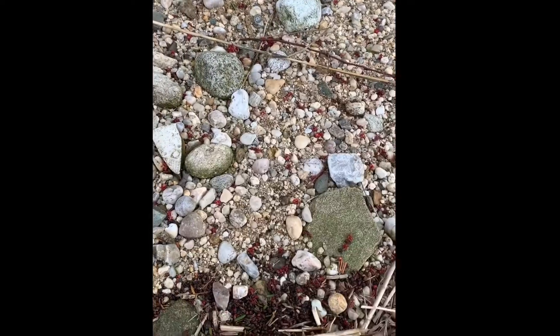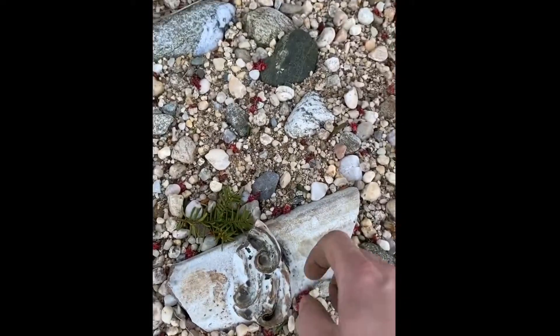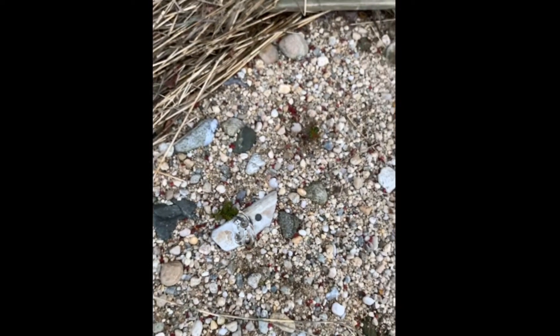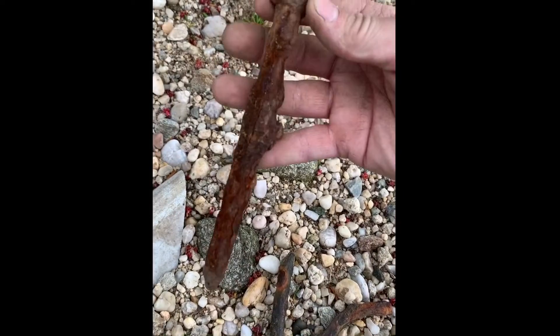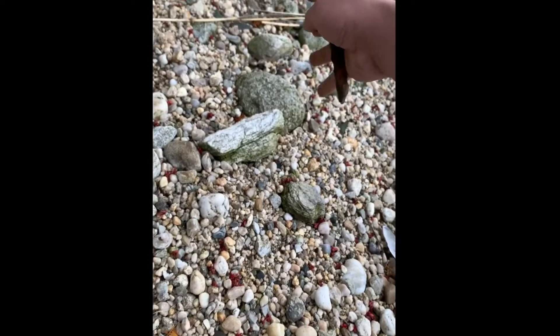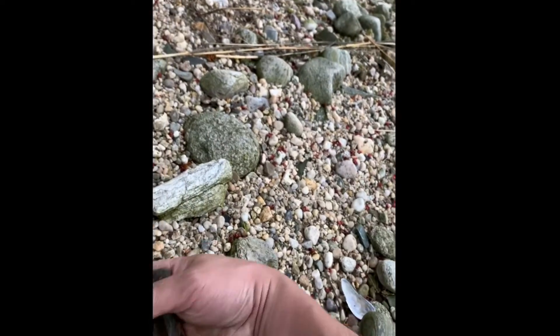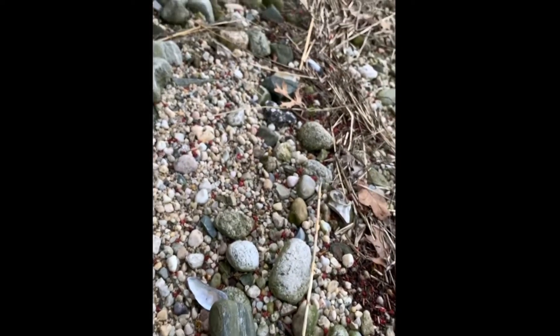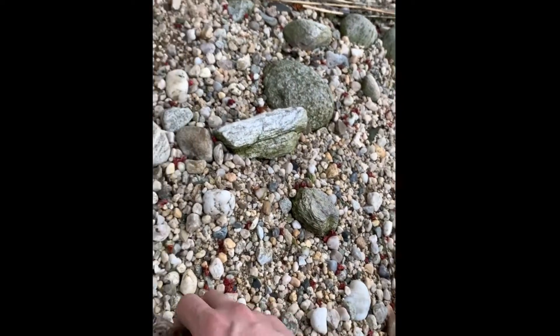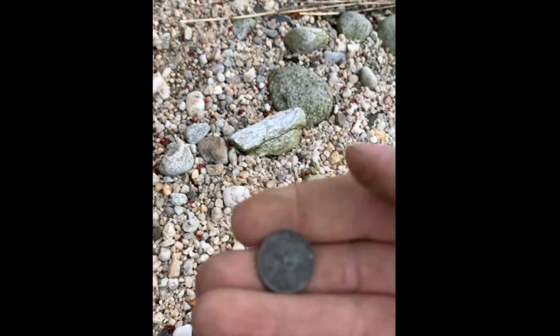I'm getting a lot of nails around here — old rivets from the old docks, turn of the century stuff. There's cool pottery all over the place too. A tip: if you collect all those spikes and nails and throw them to the side, then go over the area again, you can find great-sounding signals that were masked before. If you don't find anything the first time, clean it up and you'll be surprised — it clears up the signal a lot.